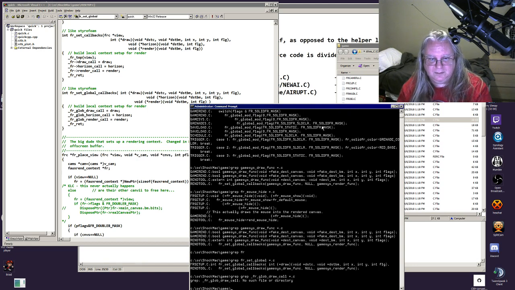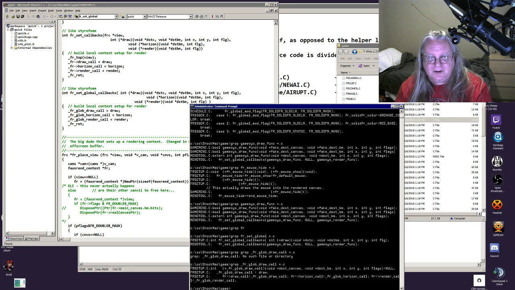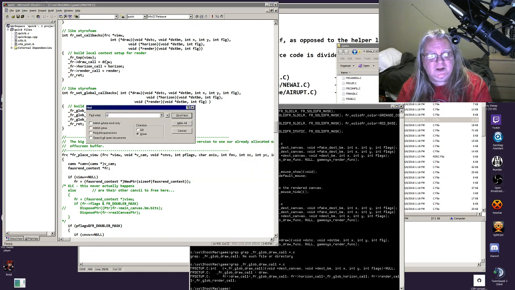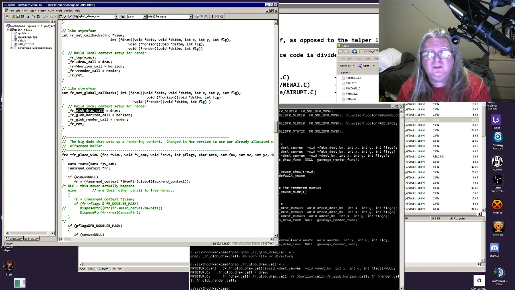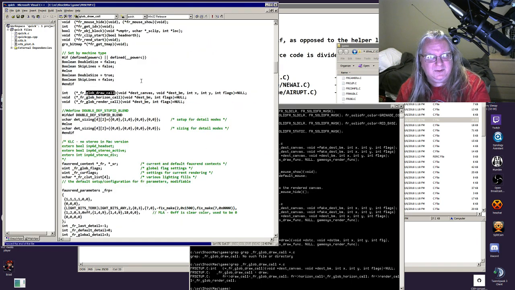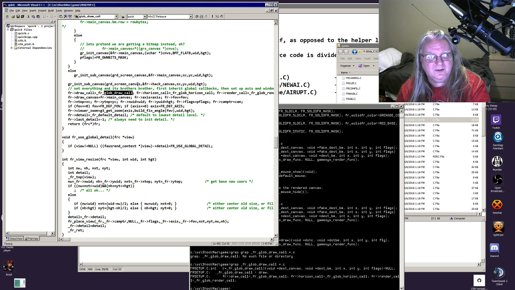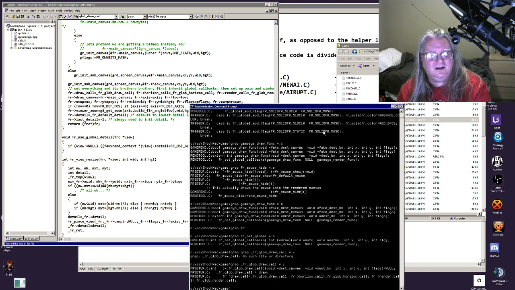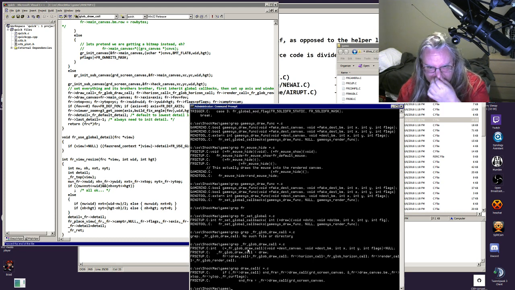So let's see. Did I put a space in? Why are you trying to use that? I have 2 reps. It's still in FR setup somewhere. All right. Glob draw call. Some more setup. Wait, where do you call it? Oh, you're sticking it into this now. Draw call. So let's see. Probably in the same function. Yep, here it is. Send to firm. It's FR draw call.